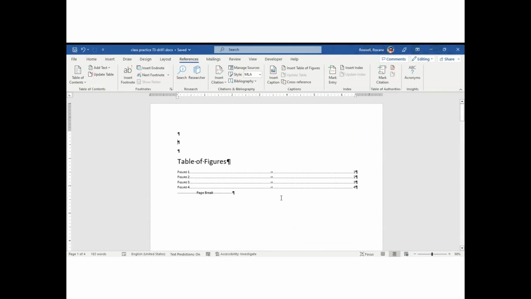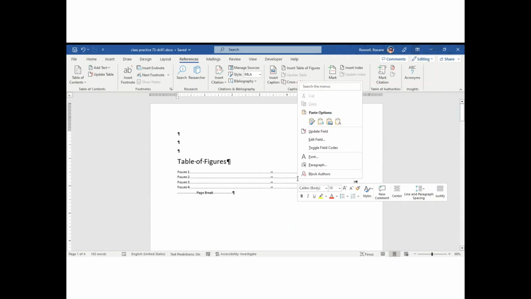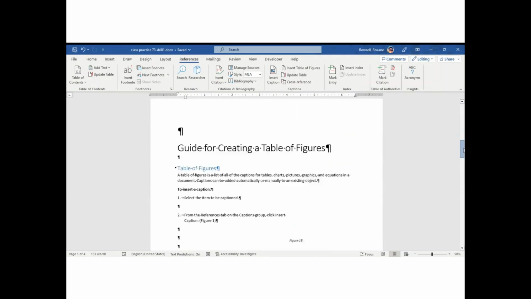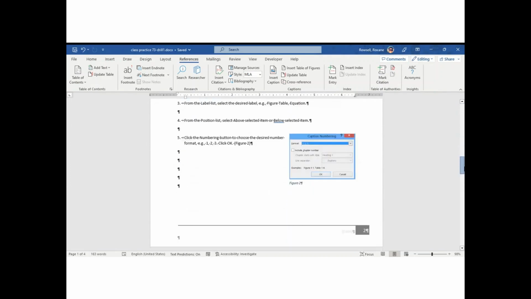It's so good. So this is where you would use this would be inserting figures or diagrams or charts or anything in a document. You want it updated, you need it. It's all so user friendly. So this is covered in lesson 73 for you. So I want you guys to work through this and play with the updating features. Remember to right click and update the field to get the new updates.